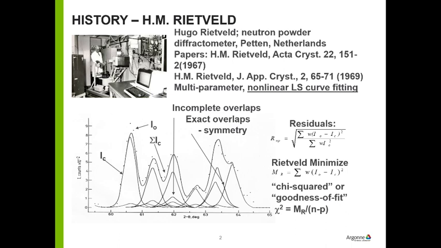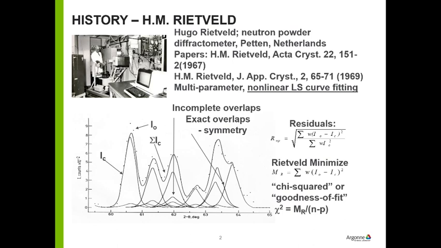Basically, every point in a powder diffraction profile is considered to be the sum of the reflections that contribute to it. And as a consequence, the refinement minimizes the function, which is the weighted differences between the observed intensity and the calculated intensity squared. This thing here is the function that's actually minimized. And so the least squares process consists of taking the derivatives of this thing with respect to all the parameters associated with it and creating a least squares matrix and so forth.